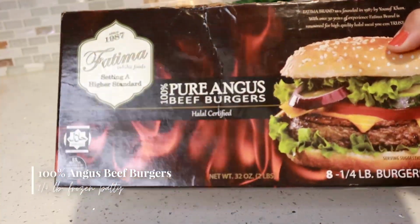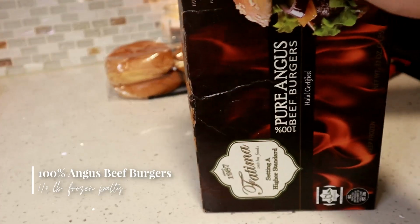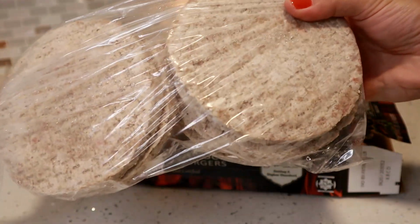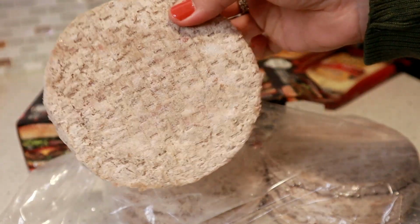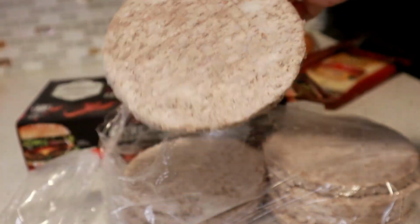First, let me show you how the burgers are packaged. They come in this nice box with the nutrition labels and everything. And when I open the box, they are packaged in plastic for further protection. And you can see they are already formed into patties, making it so easy to just take it out of the box and the freezer and cook them to your liking.